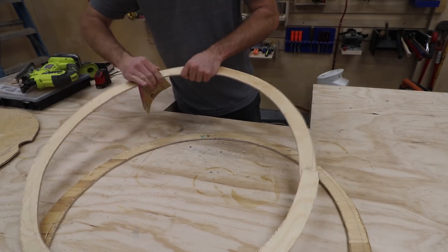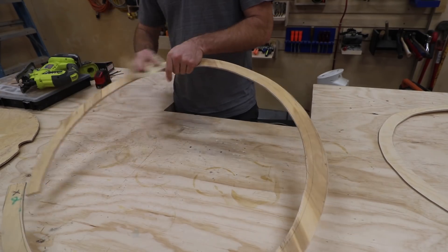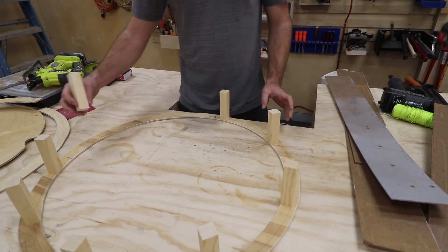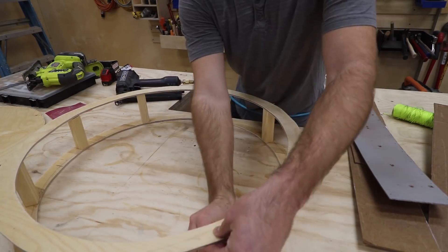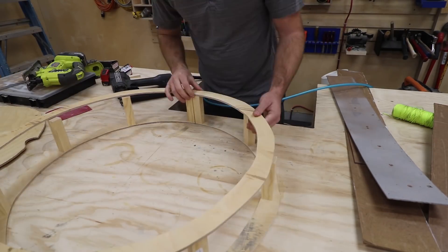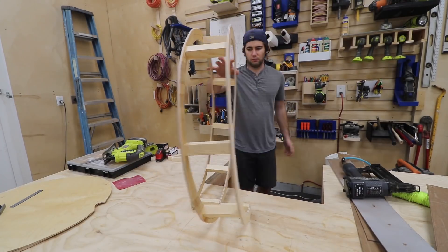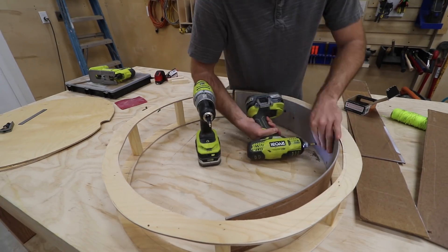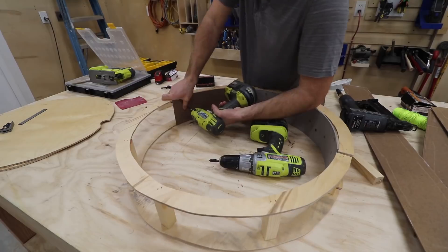The jigsaw does a number on the Luan, so I sanded away all the frays and splinters left behind. Since I'm trying to use as much scrap wood for this as possible, I had to work within my limits. The leftover hardwood from the ski jump is 4 and 3 quarter inches wide, so that's how wide this loop is going to be. I cut blocks from one inch square dowels and spaced them out around the circle. At first I just used finish nails but that wasn't holding, so I added box nails with a hammer. The hardwood attaches with short screws directly into the dowels. I used a countersink bit so the screws lay flat with the surface, otherwise there would be a bump that could interfere with the marbles.